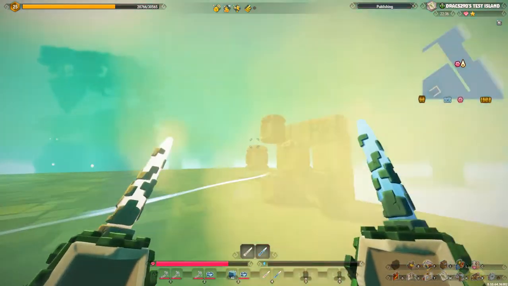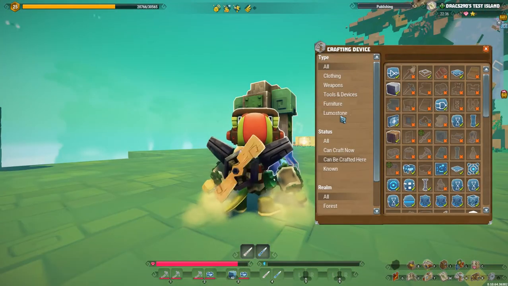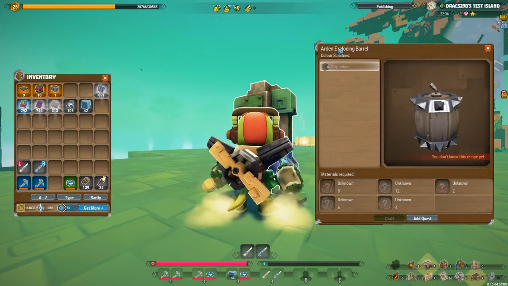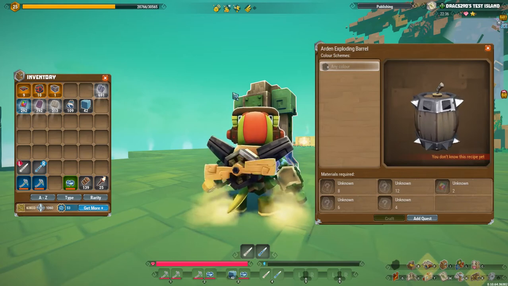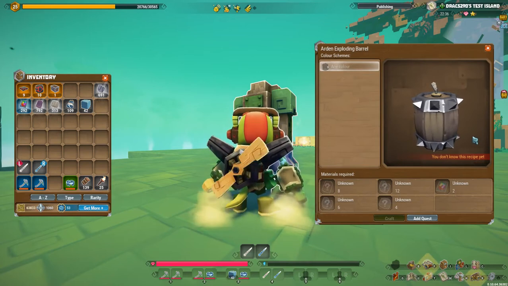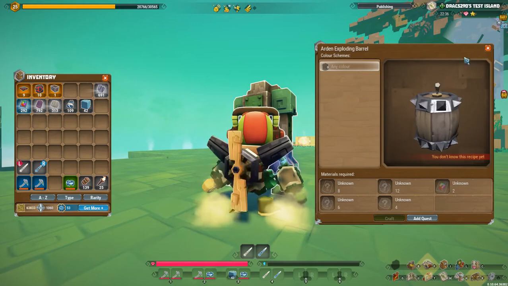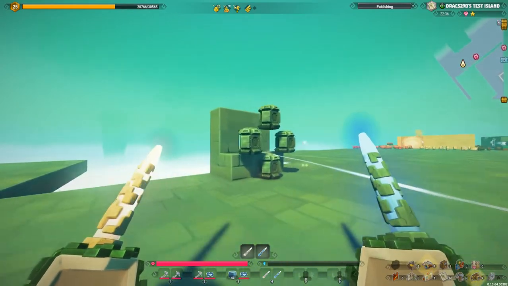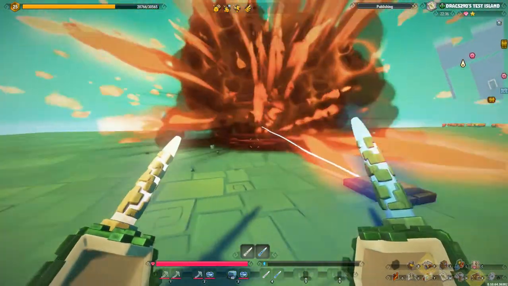Now, I did mention there are two types of explosive barrels right now. There are the Lumostone ones, which is what I've put up over there, and there are also the ardent barrels. If I have a look in my little crafting device here, you can see I have an ardent exploding barrel. Now, for some reason, I have collected the recipe for this, but coming into the crafting device, it tells me that I don't know the recipe. So this is a bug of some description. I'm going to put up a bug report today, just so that hopefully this can get fixed, because these barrels look really, really cool. And I'm assuming from their description they are going to work exactly the same way as the Lumostone exploding barrel. So they are kickable or hittable, and then they are also set-offable with actual Lumostone, which is really, really cool.